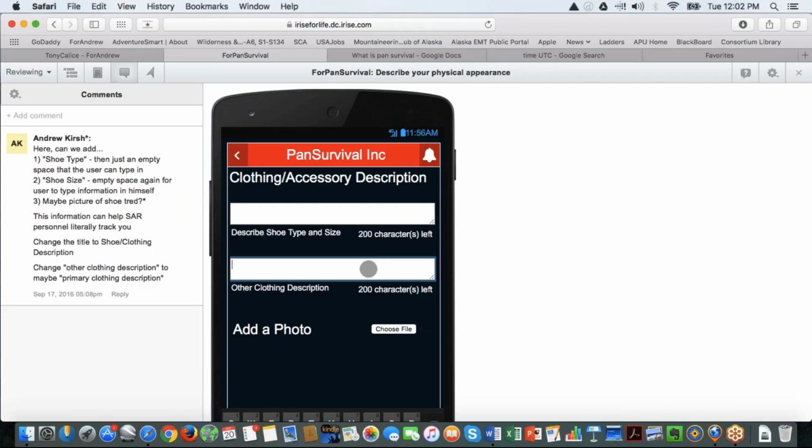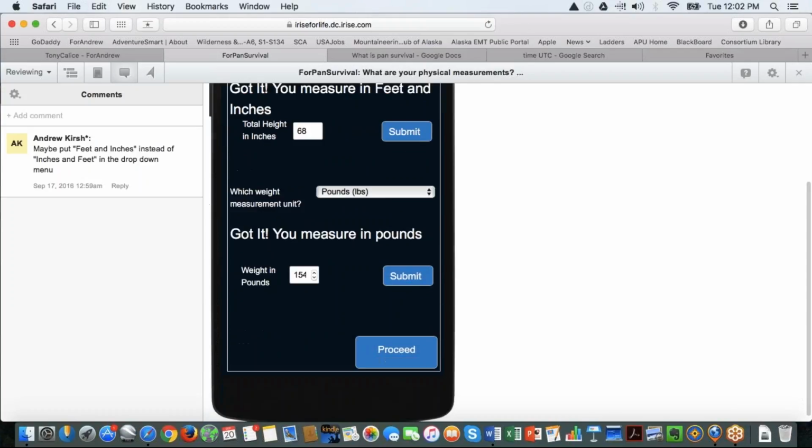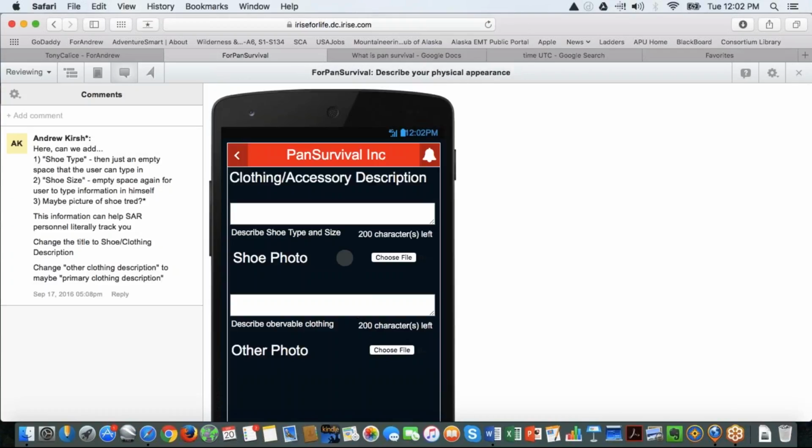You have described shoe type and size. You have the clothing description, and then maybe another box for something personal. I don't know what word you would use, but characteristic. If you hit that last back arrow and then go forward again, you can see what I've updated, and then you hit proceed.